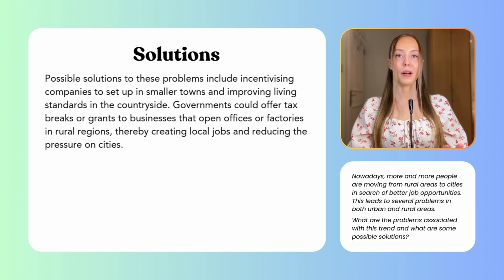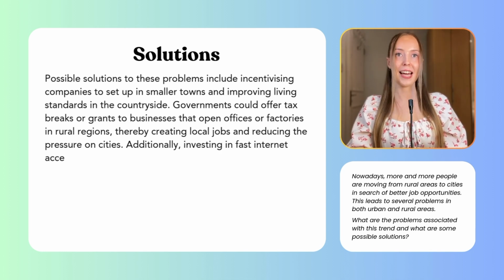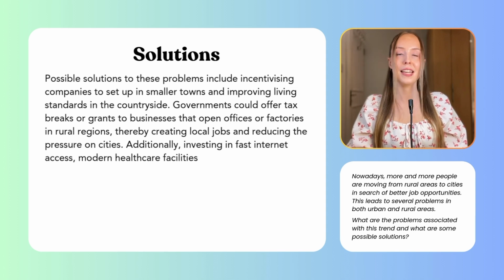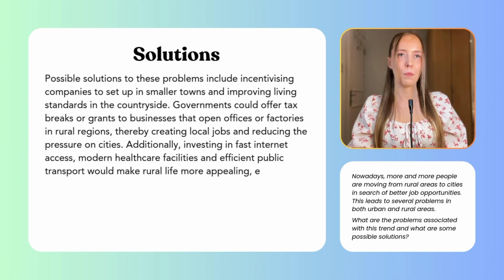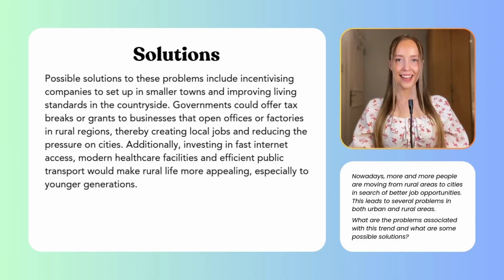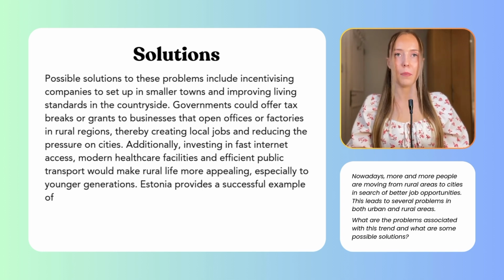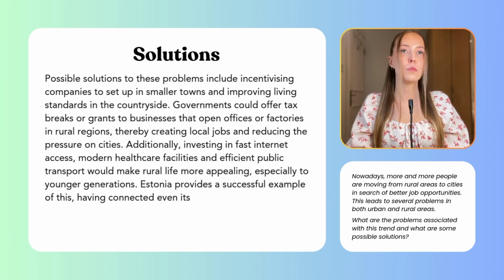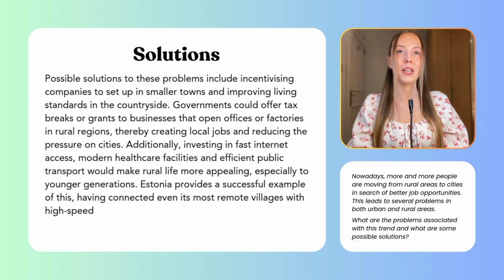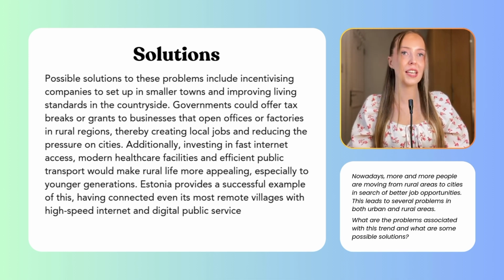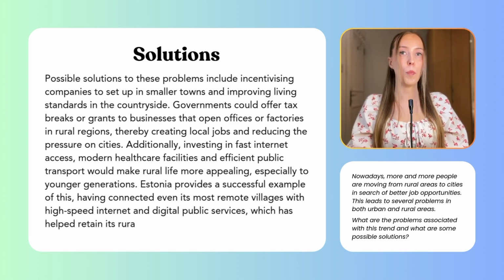And then we'll explain the second solution. Additionally, investing in fast internet access, modern healthcare facilities, and efficient public transport would make rural life more appealing, especially to younger generations. And now we'll give an example of this. Estonia provides a successful example of this, having connected even its most remote villages with high-speed internet and digital public services, which has helped retain its rural population.